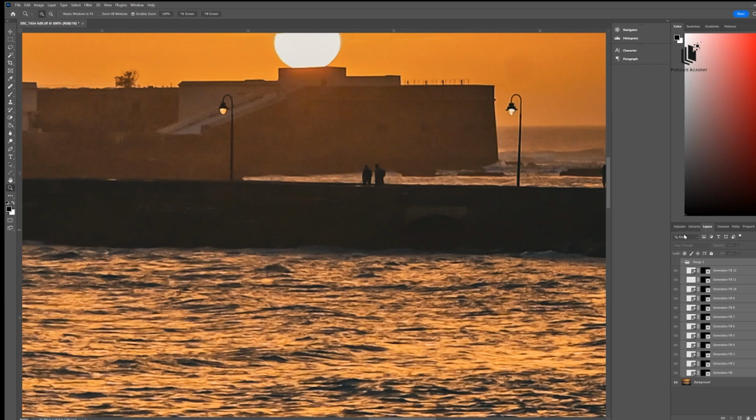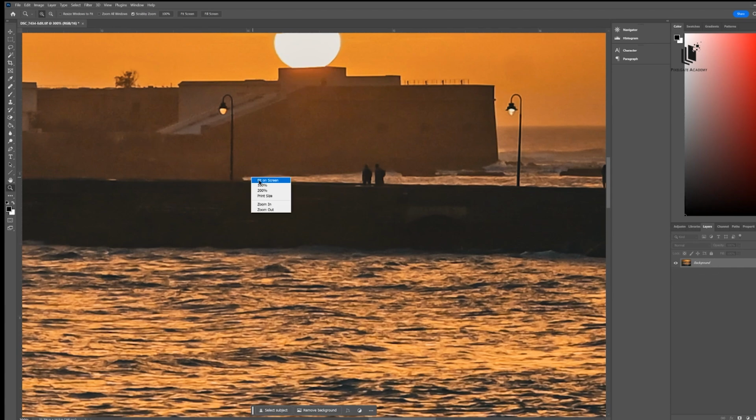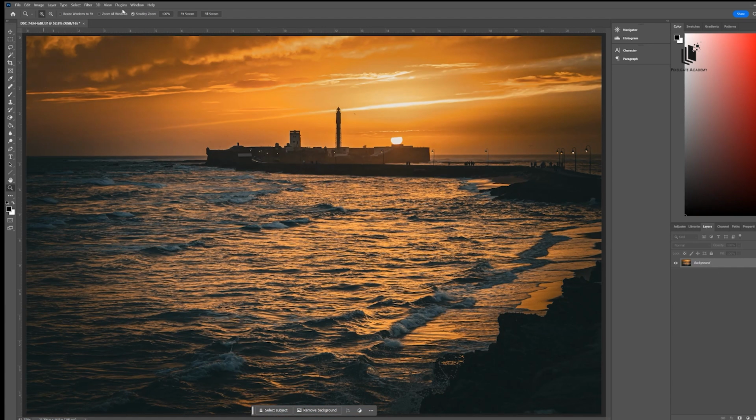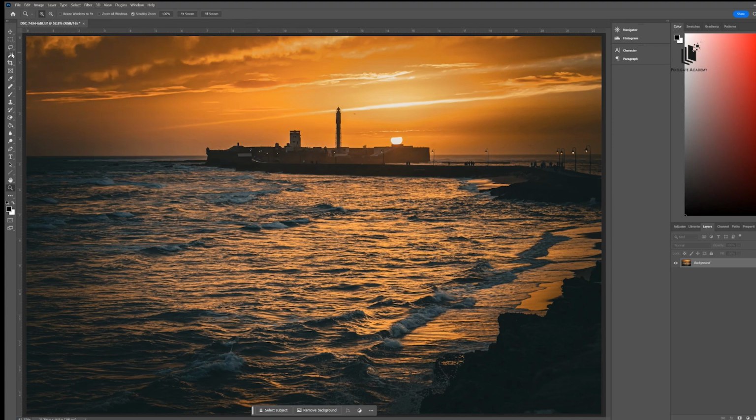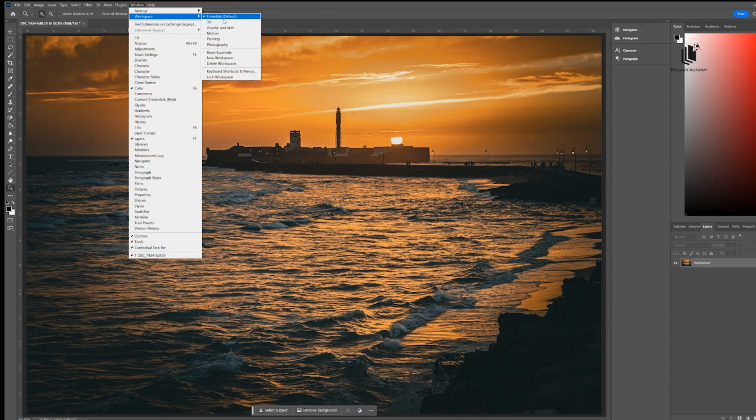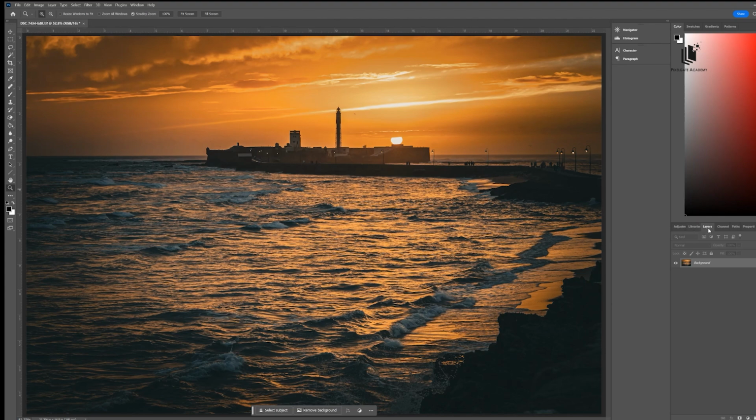So what we're going to do is here, I worked it up before obviously, but I'm going to delete this, and then I'm going to show you how to make it. I'm using the most updated version of Photoshop, the latest version. Today is the 8th of January 2024. We have the workspace by default, just I'm always working on layers. Make sure to put the history here so you can work with that as well.